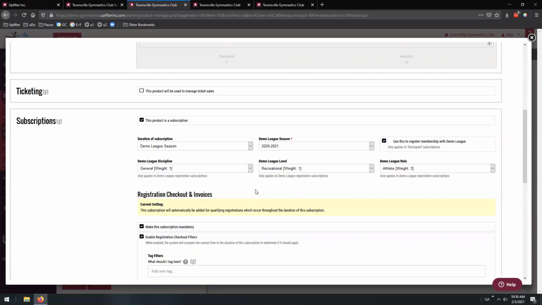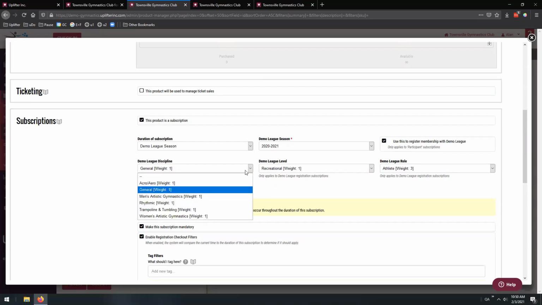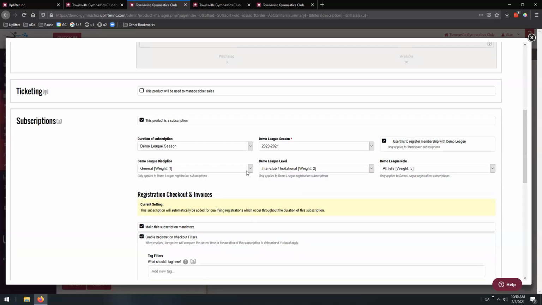Now, there might be instances where a membership that you're creating actually qualifies for multiple things. So, for instance, you might be doing an interclub athlete for both MAG and WAG. In that particular instance, you can leave the discipline empty and just say that this is an interclub invitational athlete. In so doing, when someone purchases this membership, the system will see that this one is blank and it won't know the exact membership it wants to submit, but it will have a very good idea. If you are able to specify all three of these options, then our system will be able to determine exactly what type of membership this is.